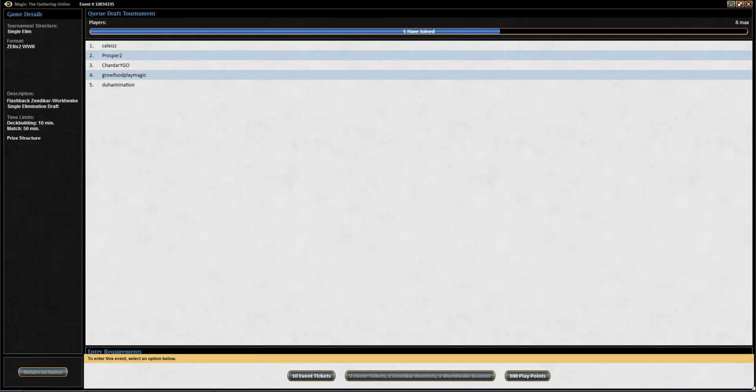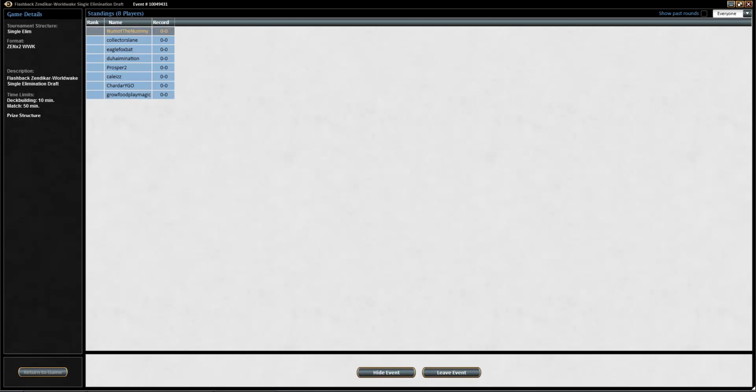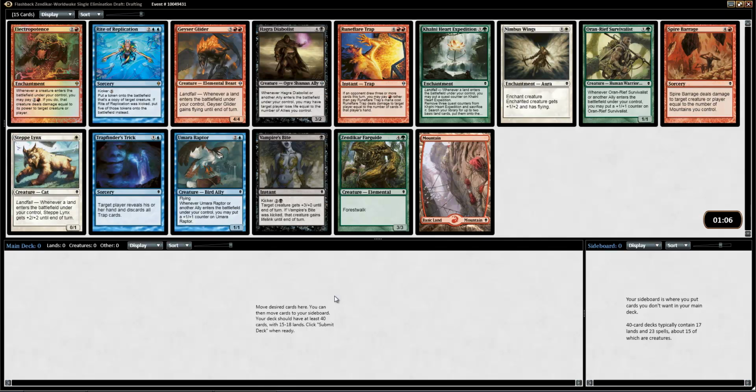Let's do another Zendikar Worldwake. Our last week's draft did not go well after we opened a Valakut, but let's see what we can do this time. Draft is a go and we open two rares.